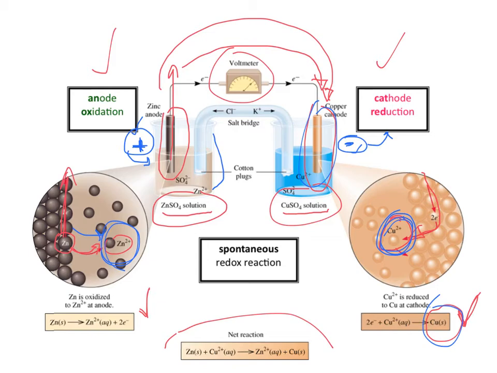So what we need to understand is that our salt bridge is going to come in and help counterbalance that. The potassium ions in this particular salt bridge are going to move over and help counterbalance the decrease in positive charge. Our chloride ions are going to come over and help counterbalance the increase in positive charge on the left-hand side. And this is an actual physical, real-life, spontaneous voltaic cell reaction. As you can see, they work in tandem in order to harness this energy in terms of electrical flow.